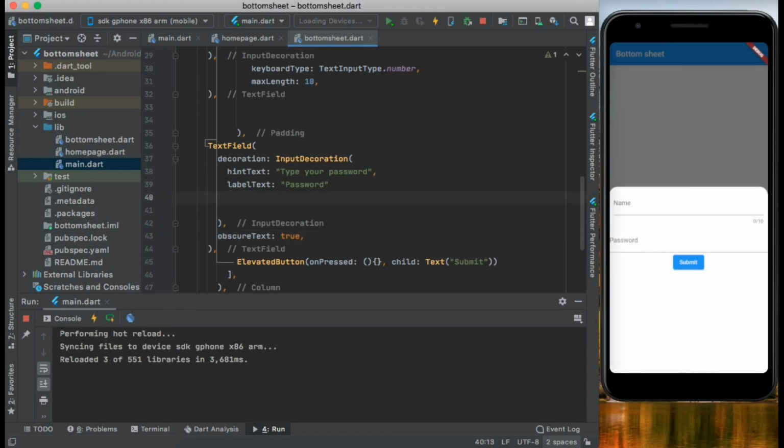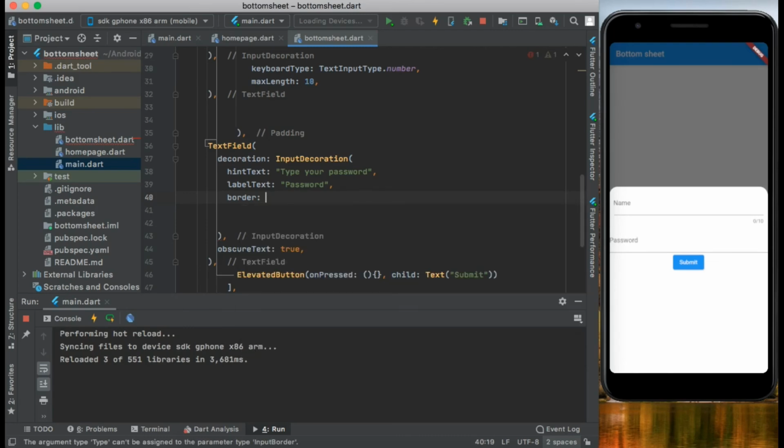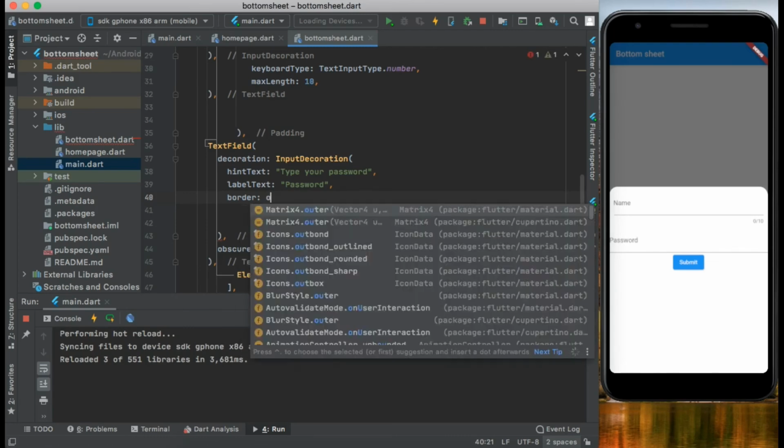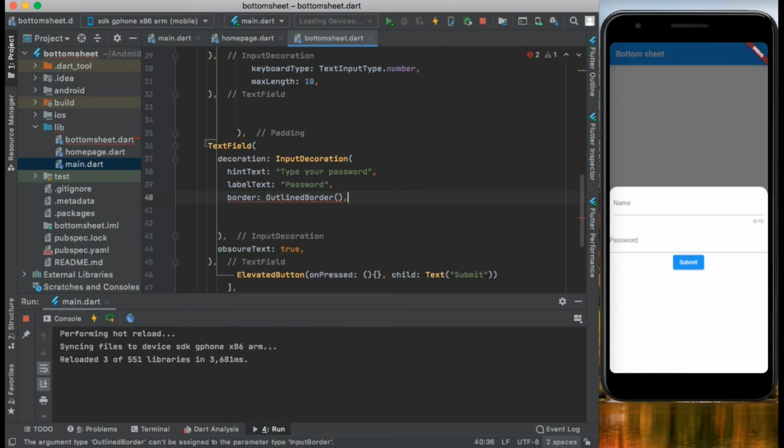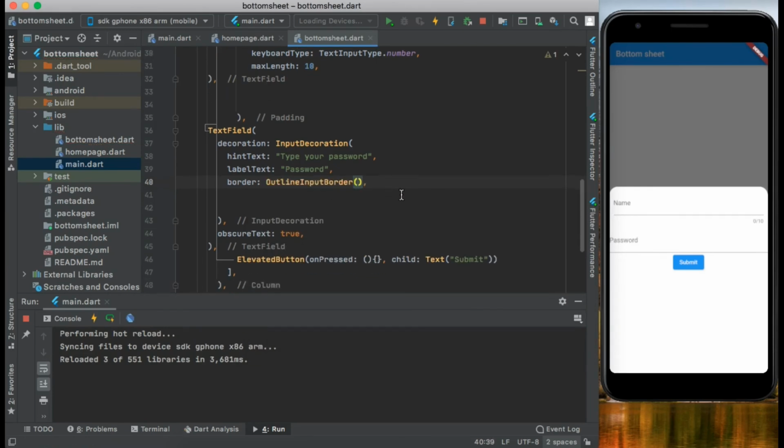Let's change its layout. Let's give it a border, comma here, and border, InputBorder. What type of border? OutlineInputBorder. Sorry, it is outline. Let's give it OutlineInputBorder, and now let's save it. Now we can see that we gave an outline border to the password text field.